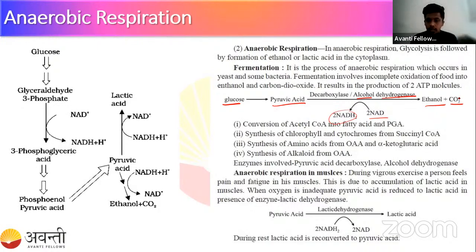Whereas if you look at the other type of anaerobic respiration that we talked about, where the pyruvic acid is converted into lactic acid, here there is another enzyme called lactic acid dehydrogenase, or lactate dehydrogenase, as we will call it. So here also, NADH2 is converted into NAD by reducing the pyruvic acid, and then we have the production of lactic acid. Remember these two enzymes, alcohol dehydrogenase and lactate dehydrogenase. Okay. So these are very, very important enzymes that you have to remember when it comes to anaerobic respiration, people.